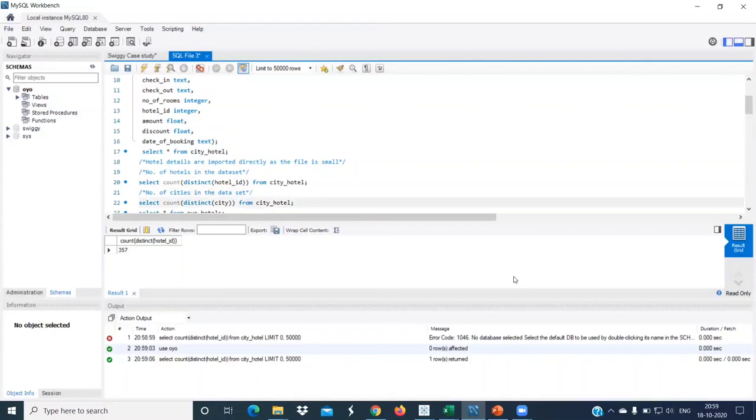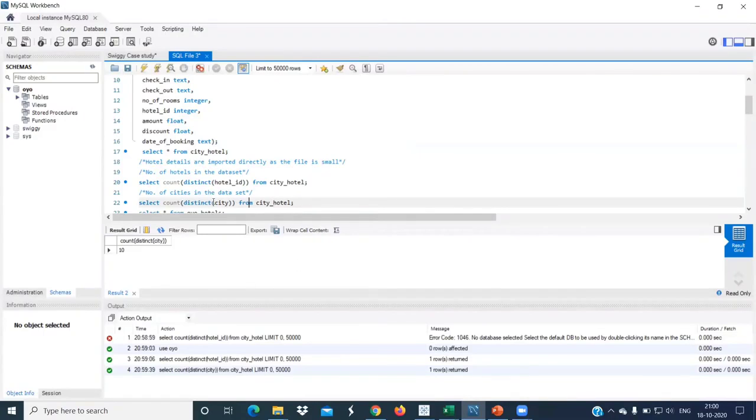The same thing stands for distinct of city. So there are 10 distinct cities in this data set. If Hyderabad is occurring 10 times, we cannot count Hyderabad as 10 different cities. If Hyderabad, Mumbai and Bangalore are occurring 10 times, 5 times, and 3 times respectively, we cannot count them as 18 cities. We have to only count them as 3 cities. So the word distinct is very important.